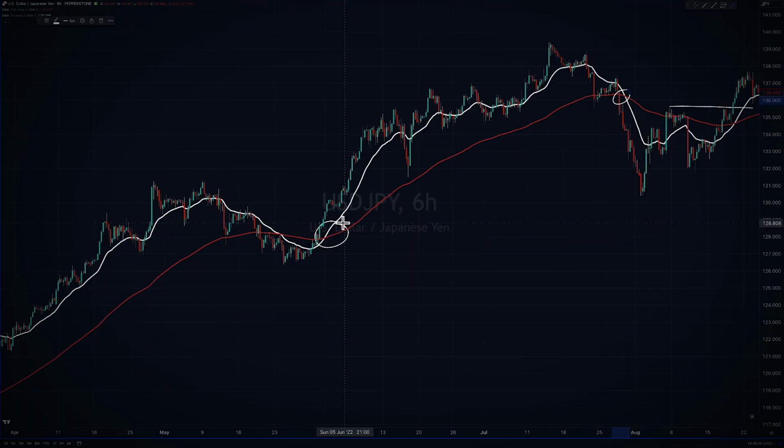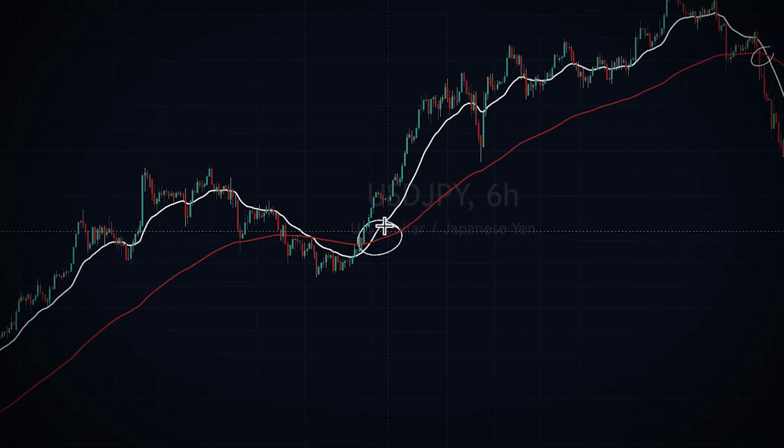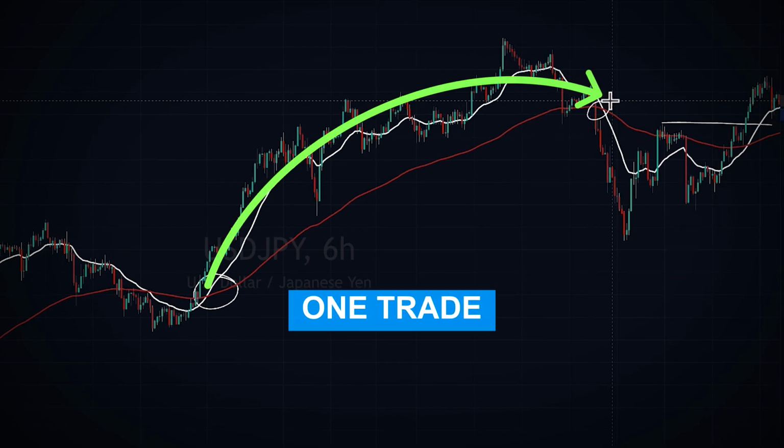It's possible to do that. You will be profitable when the market condition is right. When you're in a choppy market, you'll just end up losing a lot of money. But probably more importantly, you've missed out on so many opportunities. So with this chart here, had I just got in on the crossover, so this crossover here and that cross there, that would have been one opportunity.